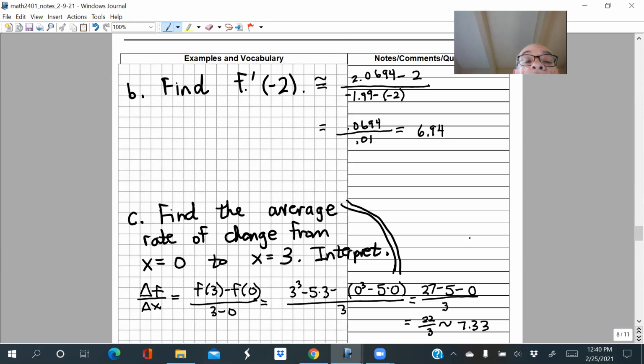Remember, there's another way of denoting this instantaneous rate of change. The old-fashioned way of denoting this would be dy over dx. That means derivative or instantaneous rate of change. And we found the instantaneous rate of change. We put this vertical bar, and then as a subscript here, we write x equals -2. So this means the instantaneous rate of change. The vertical bar means at, and then x equals -2. And again, that's the original old-fashioned notation for derivative, but still widely used.